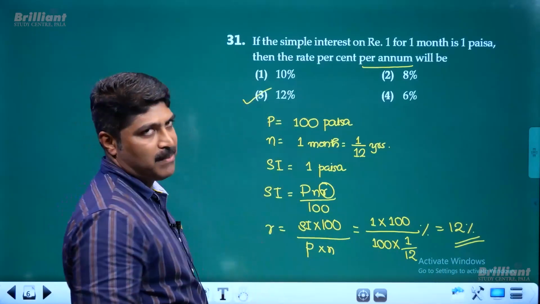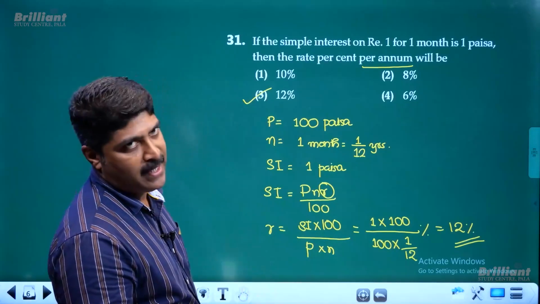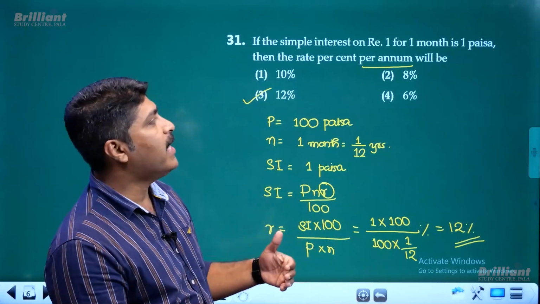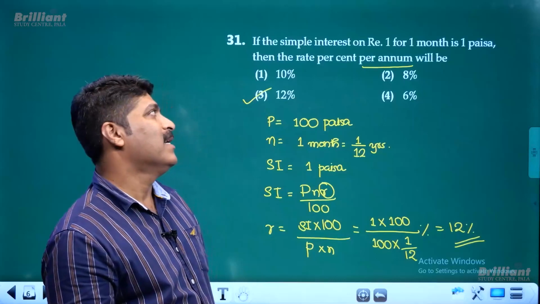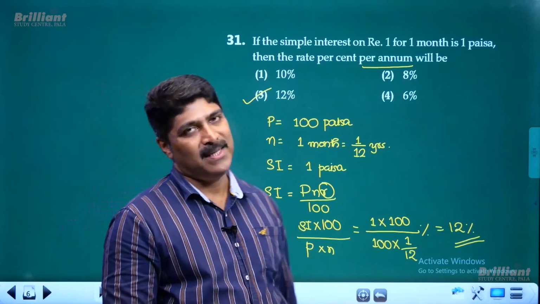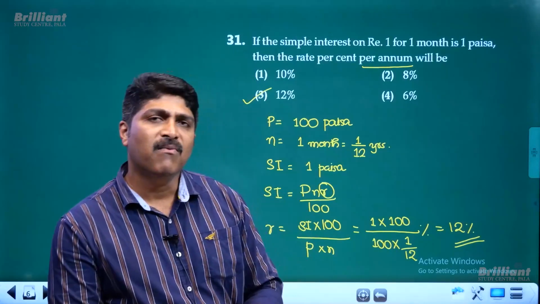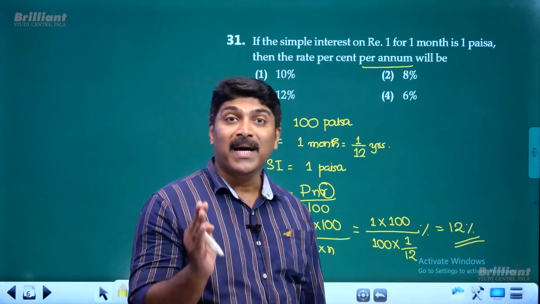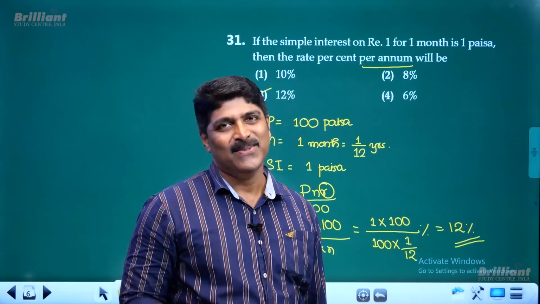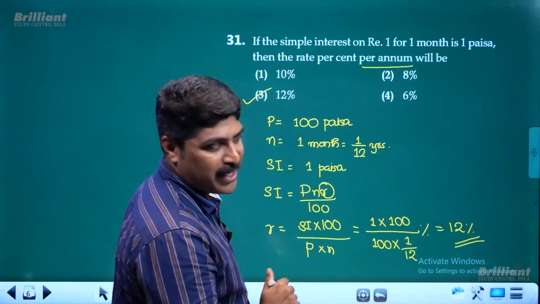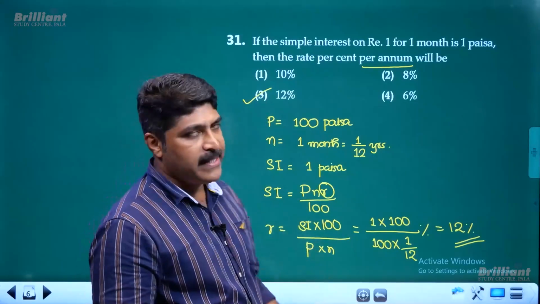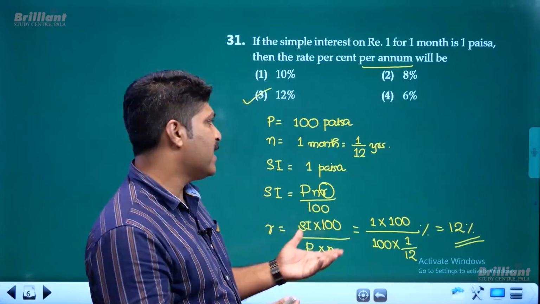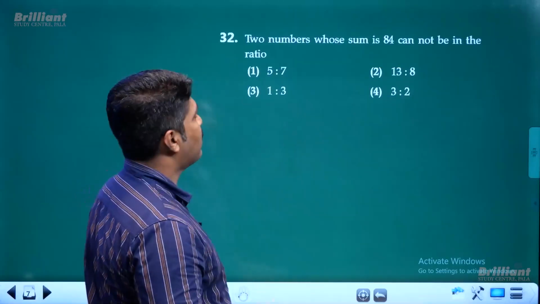So that's a simple concept. How can we logically find it? Here it's 100 rupees. Each month it will give 1 paise as interest. Then what is the percentage? Each month 1 paise, so what will be the annual simple interest here? That is 12 paise. Correct. So what is 12 paise with respect to 100 paise? That is simply 12%. That's a simple logic here. So like that also we can catch the answer. This is a frequently tested question in most competitive exams. Not only this one, it's such an important question.